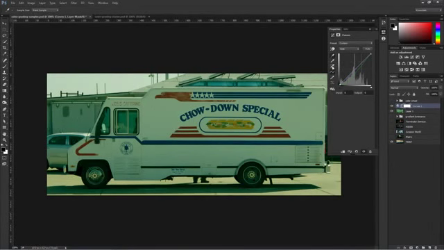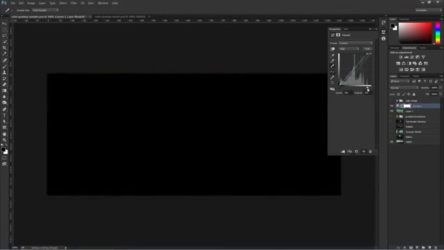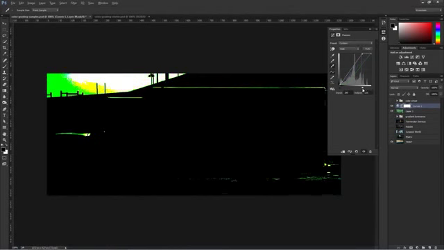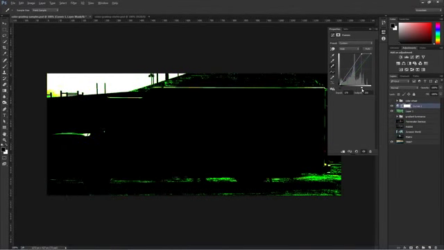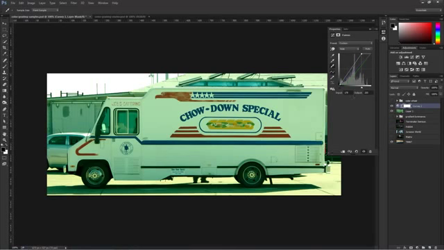And I'm going to do the same thing for the white point. So I'm going to click on the white point eyedropper, hold Alt (Option on the Mac), click and drag, and this time I'm going to drag to the left. And wherever I see my image turn white, that's where my lightest point is going to be. I've got to be careful that it's not a specular highlight. I want it to be a white that does have some detail in it. And in this case, it's probably around here. So I'm just going to click there for now.